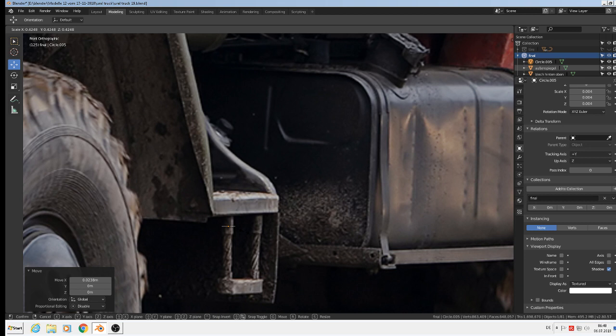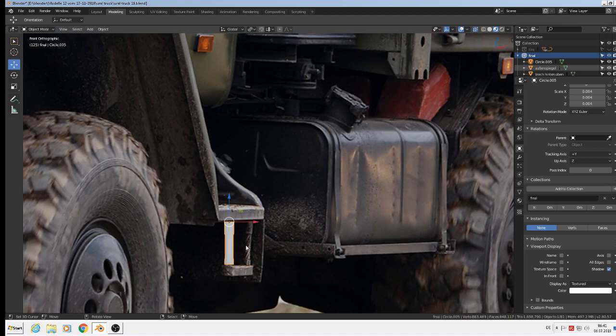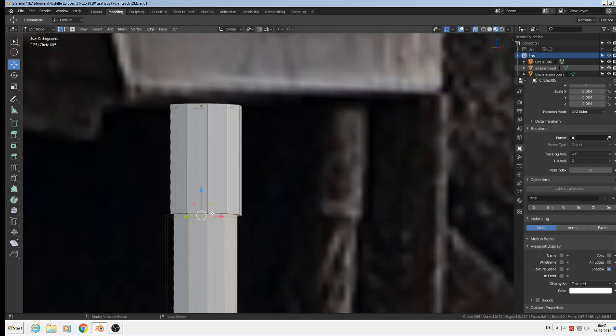So scale down, edit mode, extrude, bring down, extrude, scale, extrude, bring down, extrude, scale, and extrude down. So that is one of them. We have to bevel the edges.